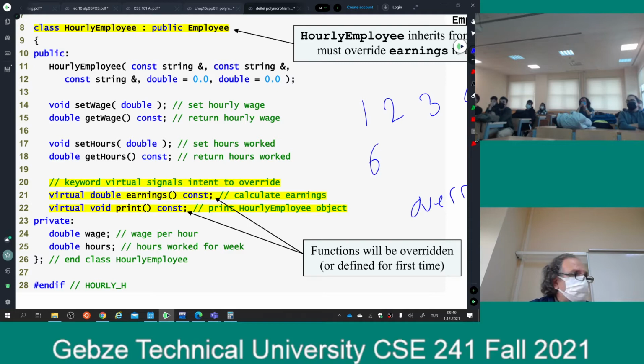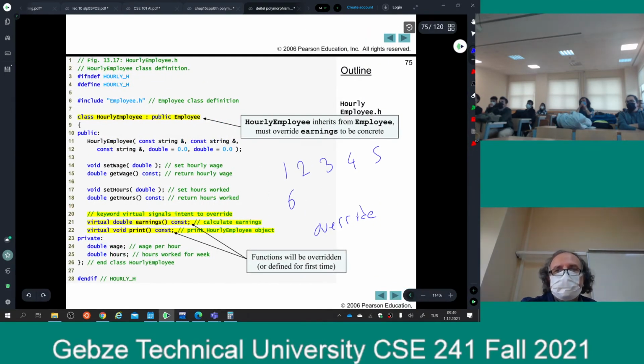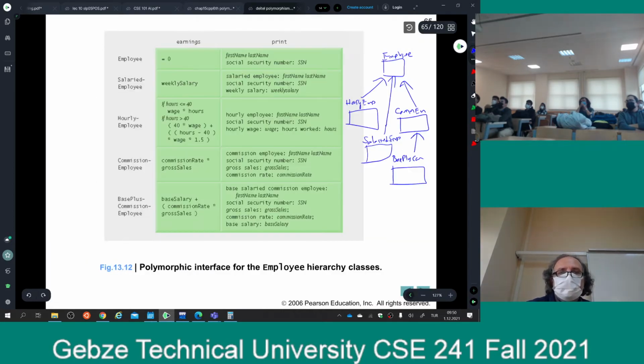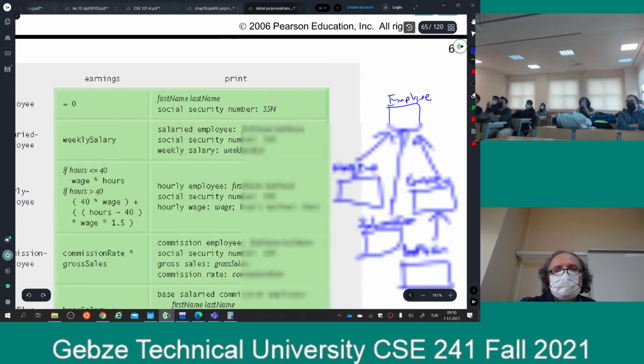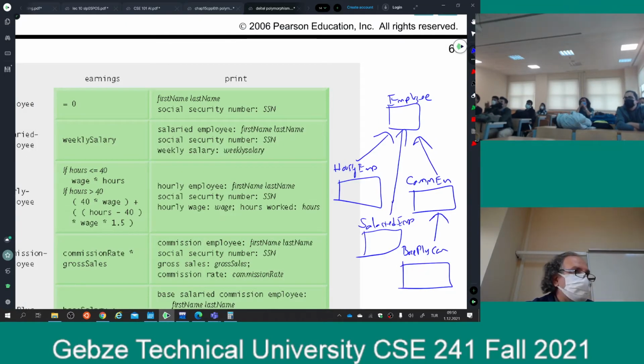Sir, can we define setter and getter functions in a base class and make them virtual like earnings and print? What are you going to say? That's a good question. Let's go to 65. You are saying that you are going to add setter and getter for what? For the employee class. Setter and getter for what data member?